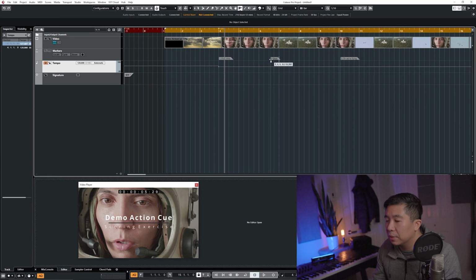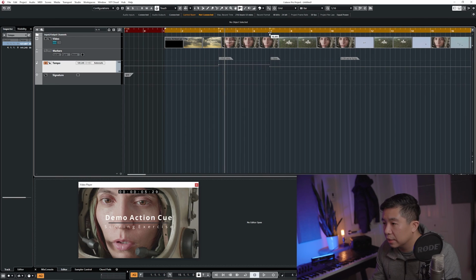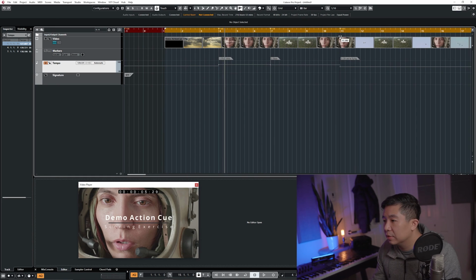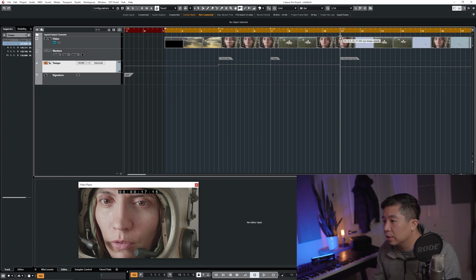So let's say I want this second marker of the bass. I want that to start right at bar 7. So I would hover my mouse over there until I get that, and then I'll leave it there and drop it like that. Okay, and then maybe we'll do one more here. Let's say 11 is right when the overflying marker would be.